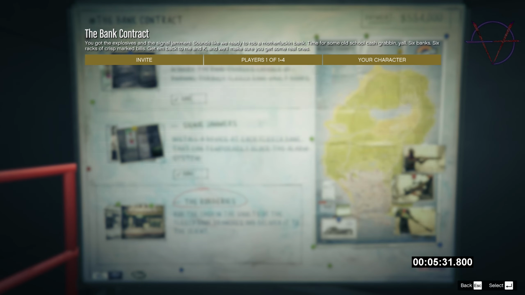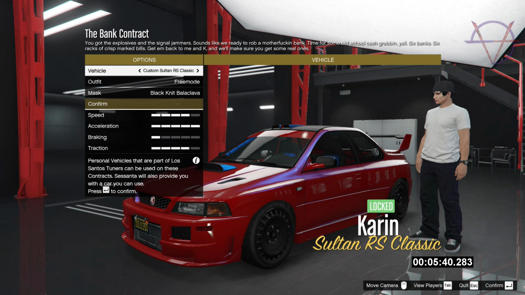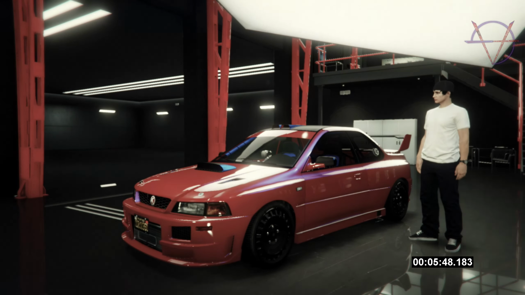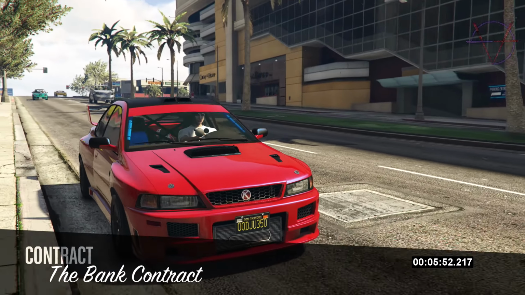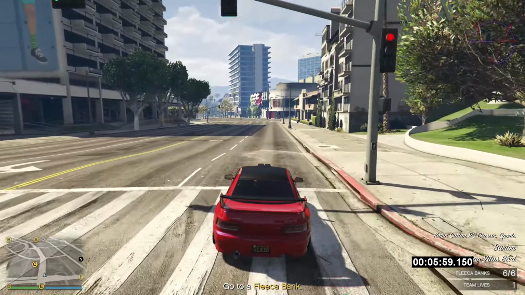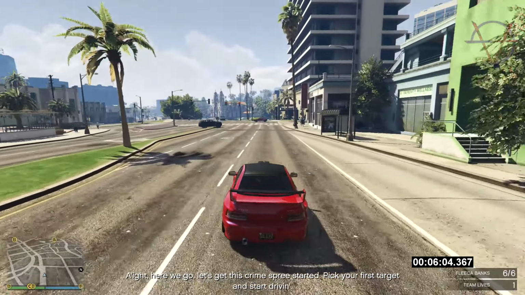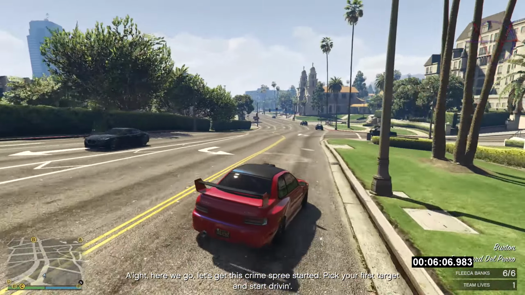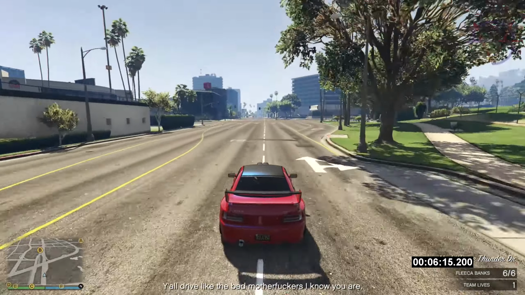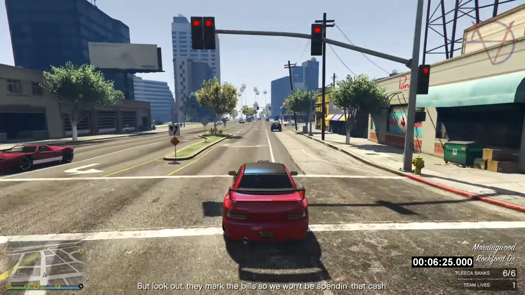Armor, yes. Confirm, play. I'm gonna take with me my Sultan RS Classic, because it's fast and it's furious. Not my favorite, but it's good for this job. Let's go. First, the Flecca Bank A. Let's go. It's pretty far. You know, the Flecca Bank A is the one we do with Lester. I think it was like the very first heist.